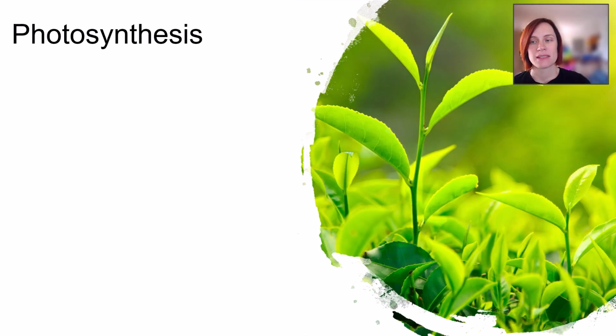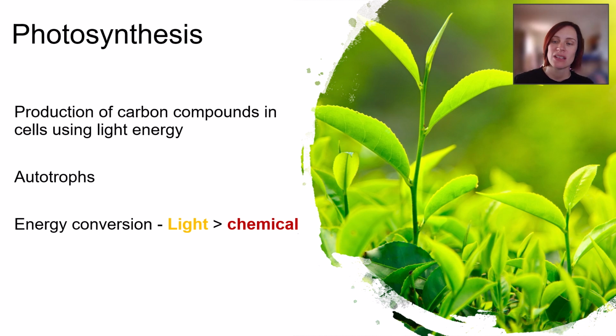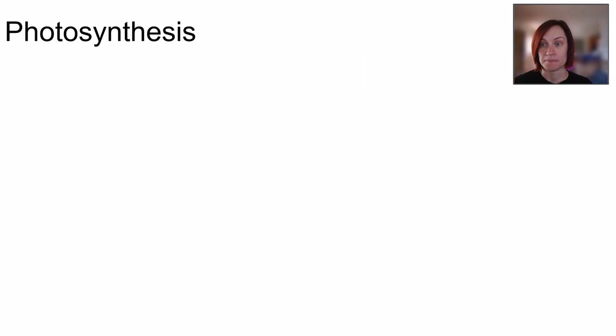So photosynthesis is the process whereby carbon compounds are created in cells using light energy. So we're talking autotrophs once again, and the carbon compounds we're talking about are the ones we've already discussed, specifically carbohydrates, but we've also discussed proteins and lipids as well. So autotrophs are organisms that have the ability to make carbon requirements using this light energy and simple organic molecules that they've intaken. So essentially, this process is one big transformation of energy. It takes light energy, turns it into chemical energy, and therefore the organism can use it.